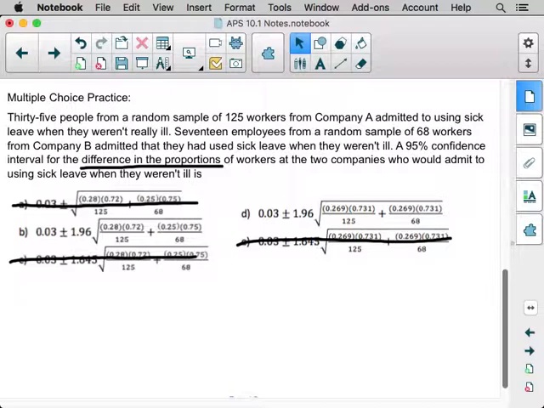Okay? So if you notice, don't these look very similar to this setup right here? Yes. Your sample proportion and its opposite divided by sample size, then add it to the other one, and then square root it. Okay? So, looking at this, which one of these did that? We had a 28% and a 25%. Which one of these uses those values with their opposites divided by the sample size? B.